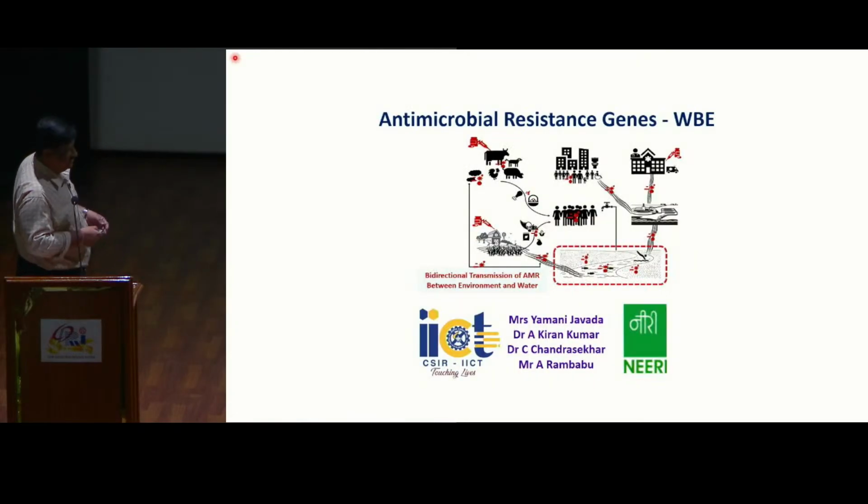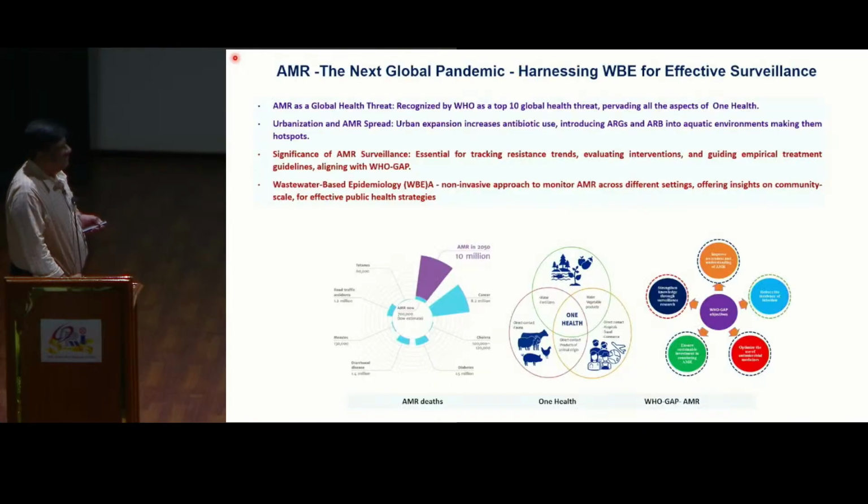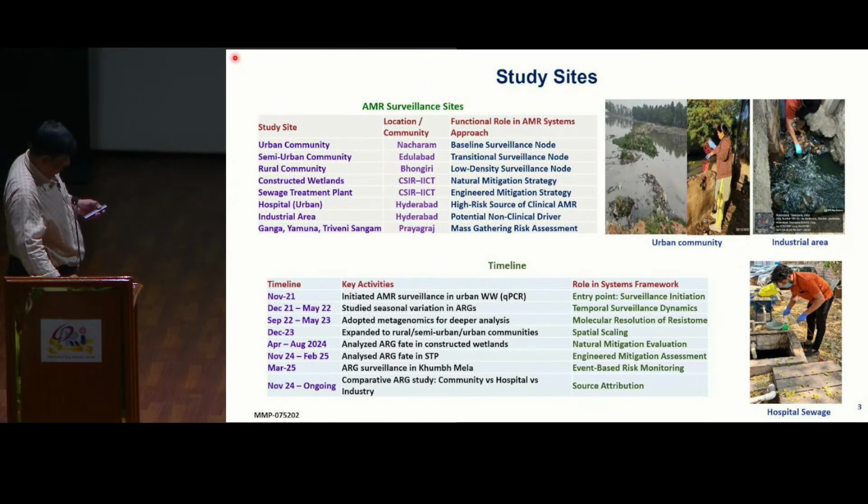So coming to the next thing, AMR, antimicrobial resistance genes, we tried to look at this also in the way of wastewater based epidemiology, because we know now gut bacteria is coming in a big way. So the bacteria or stools which are coming in the domestic system will be able to say the antimicrobial resistance of a community. That's the basic thing, and we tried to look into this one. We have been working on this from November 2021. Once we started working on COVID, we started working on that.